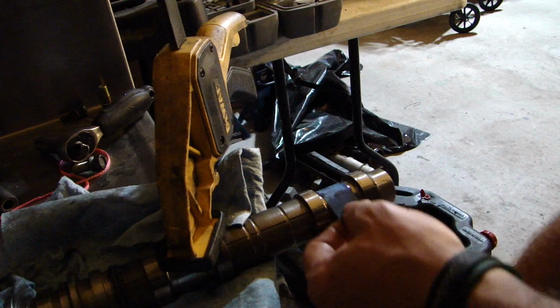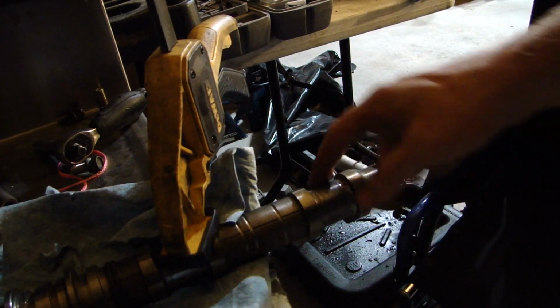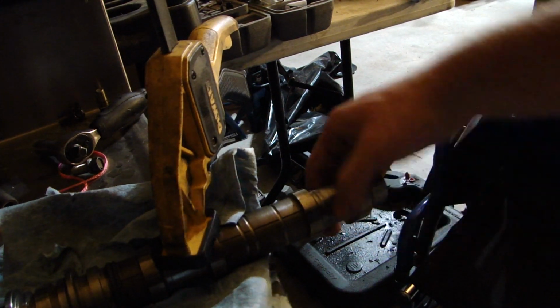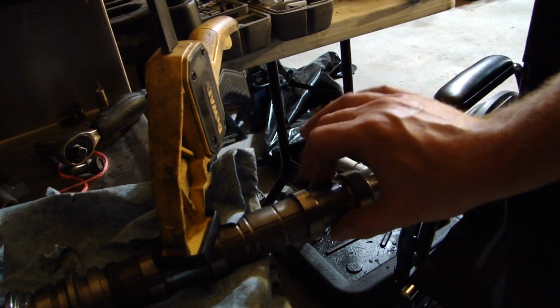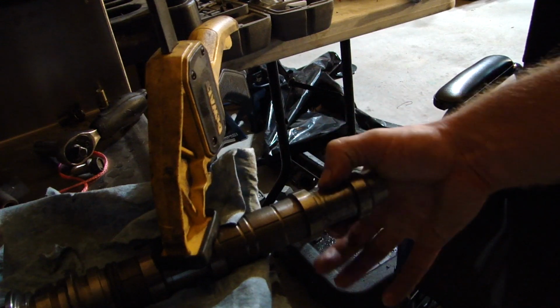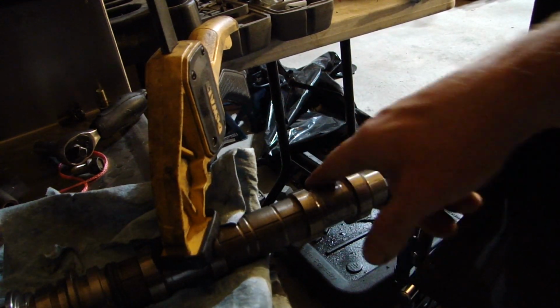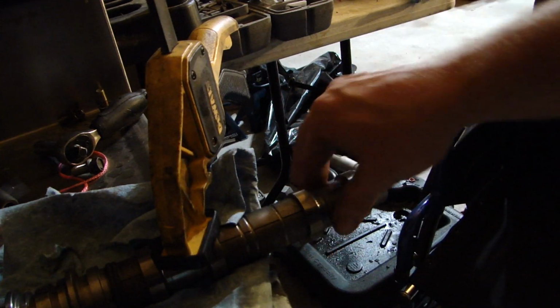Okay, so we've been working on this for probably about 8 minutes, and it's feeling a lot better, but there's still a little bit of a groove in it. And so I'm gonna get a new piece of sandpaper and hit it probably for another 5 minutes. It's important to make sure that you're not hitting one spot. You're like, oh, I see it there, and you hit that spot. You want to work evenly all the way around it. You still want this thing to be a circle.